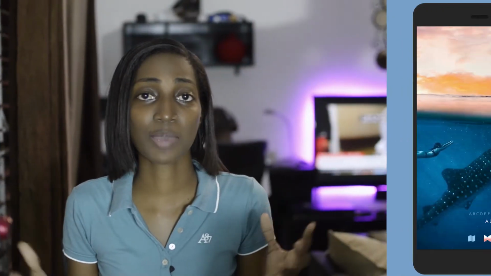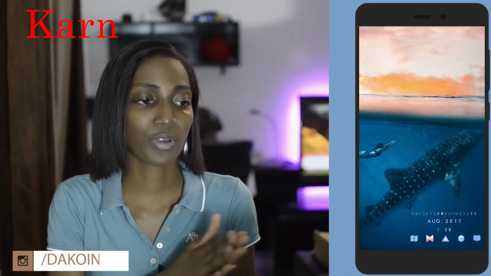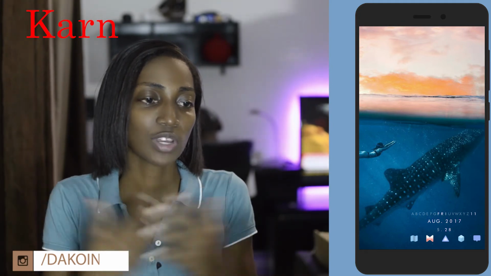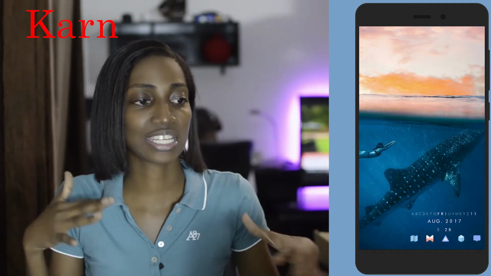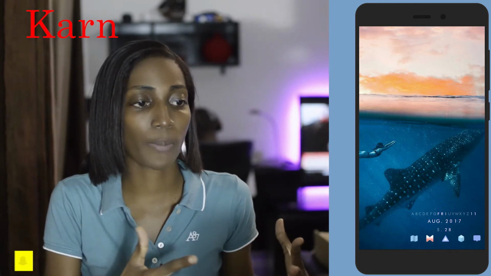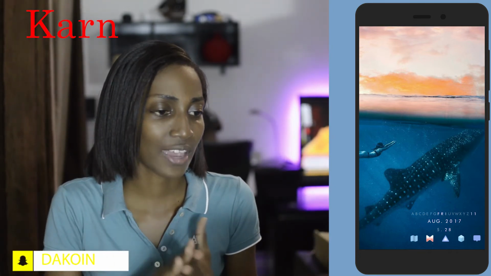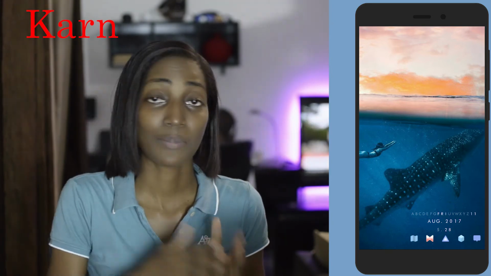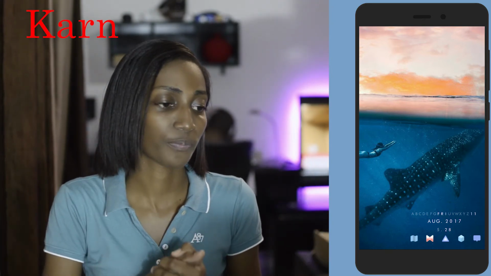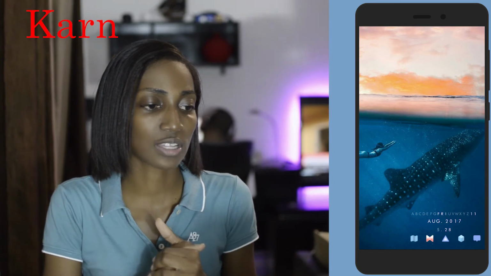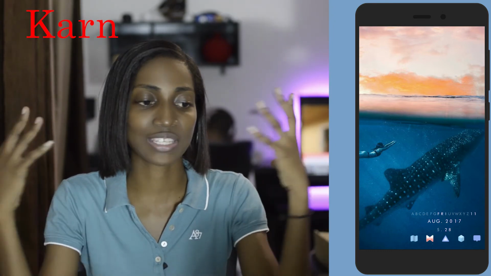Now, the fifth and final theme comes from Karan, and here you have a pretty minimalistic setup. It looks really good, and it has a nice under the sea type of vibe to it. I do like the wallpaper used here, and the colors to me are really beautiful, and it's from Venkatesh Sampari. I'm definitely digging the colors in this wallpaper. And he did make sure to have a widget, font and icon pack, and everything matched very seamlessly.